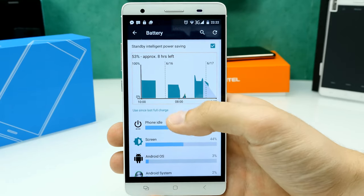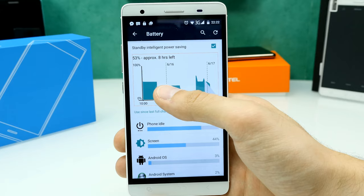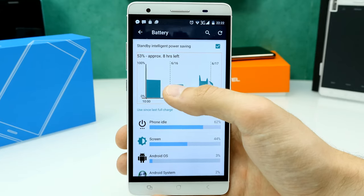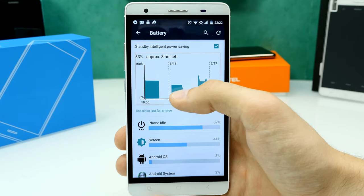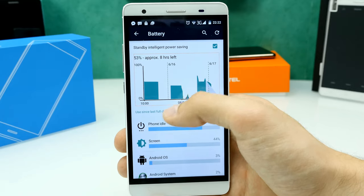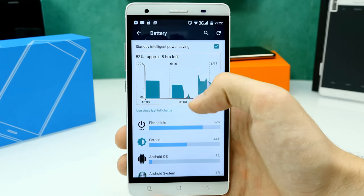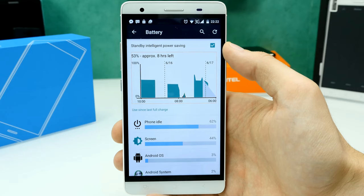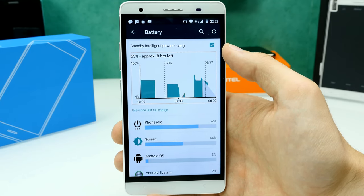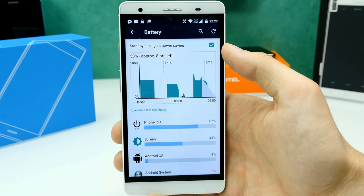Okay, the battery stats. Now, well, just check this out. So, I was actually using it with some very low battery percentage. Then I had music on or something like that. I just forgot to turn it off, and it was dropping. Same here, so it was dropping quite fast. But after some time, I really have to say you get barely through a day. Battery is quite small.